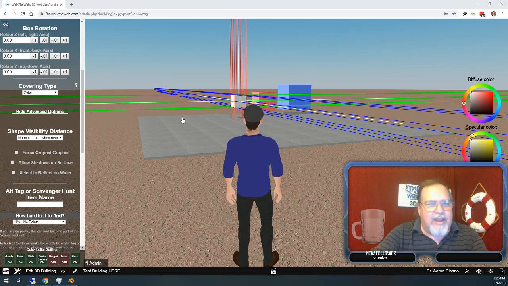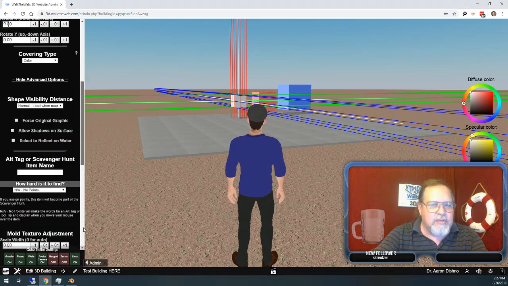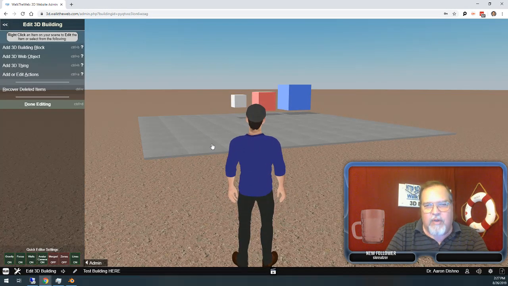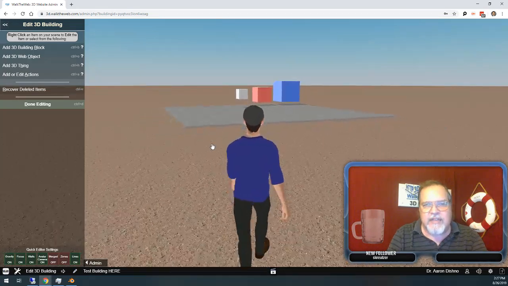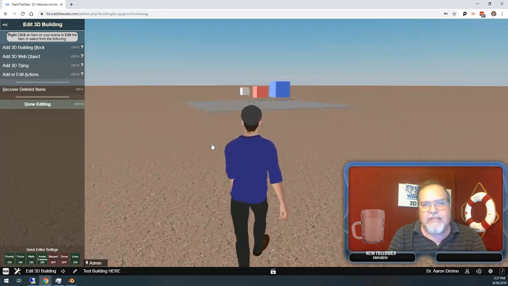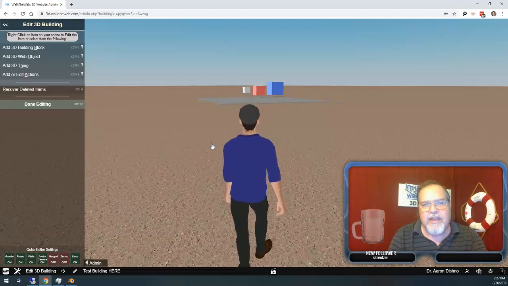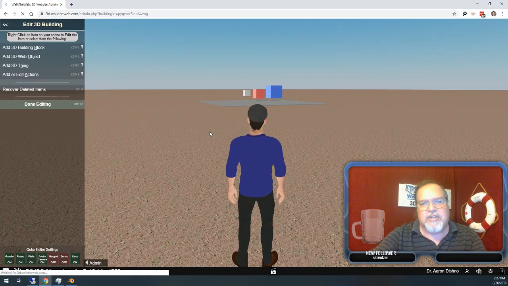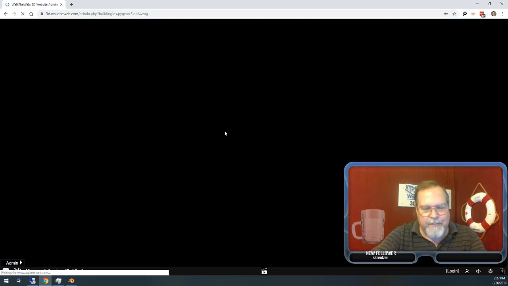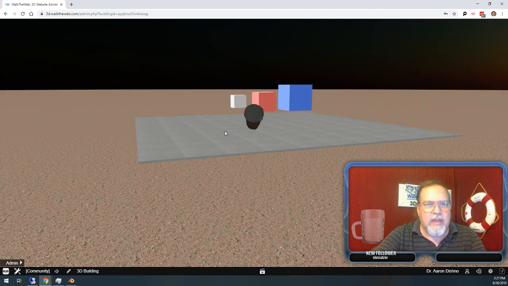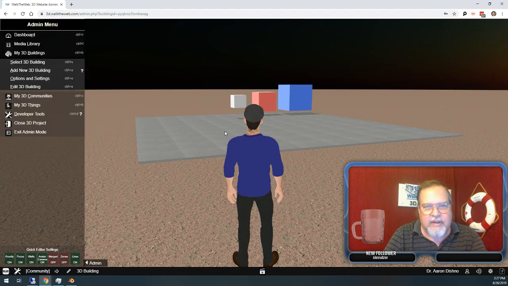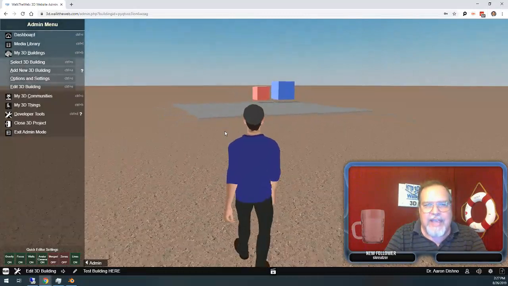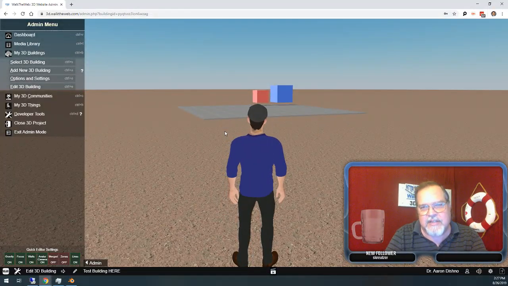Okay, so what I have is 3 different items, 3 different load zones, and I'm going to just default off that box. Now notice when I walk backwards, first thing is right about, let's say, where's it going to happen? Let me reload the scene because I was editing it and changed it. I didn't change the load zone, but sometimes when I save it, it doesn't catch right. Okay, I'm walking backwards, and there it goes. So we lost the first one at this distance.